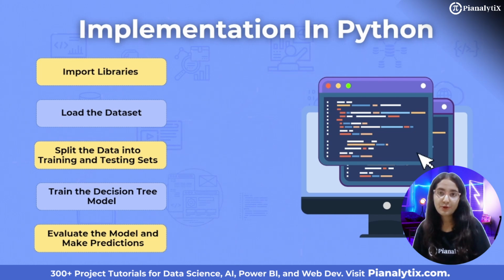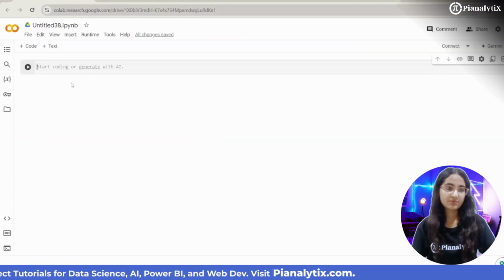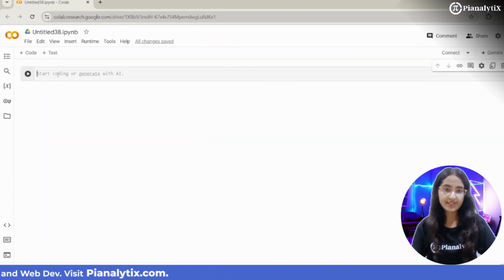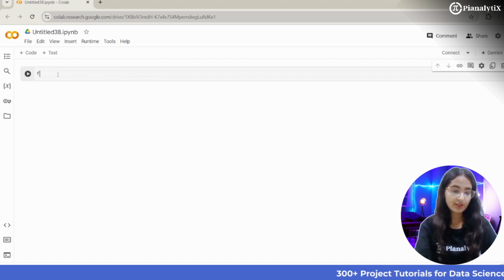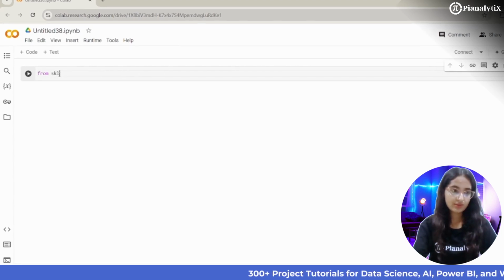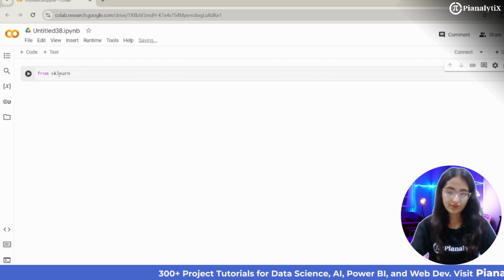So let's open Colab and we will do it together. For this, I'm using the Iris dataset. First, we will import all the libraries that we will require. sklearn.